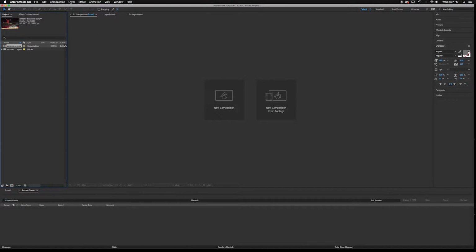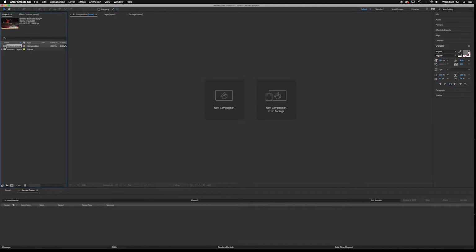And just to show you what I'm talking about, up here, layer styles. These are a handful of effects taken straight from Photoshop that we can add in After Effects and that we can modify in After Effects, even if they were created in Photoshop. The rest of our effects we pull from the Effects tab.